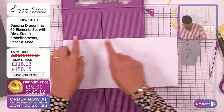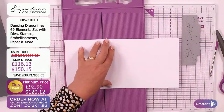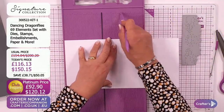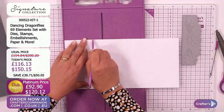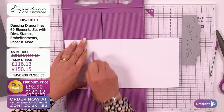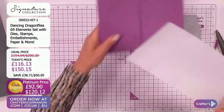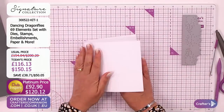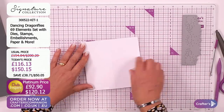So I've got a piece of card, 12 by 6. Basically, I just got a piece of 12 by 12 and cut it in half so I could make two. Now I'm going to score it at 6 and at 3, or score at 3 and then at 6. I'm just scoring it now so that I can do a technique. There we go, perfect 6 by 6 card.